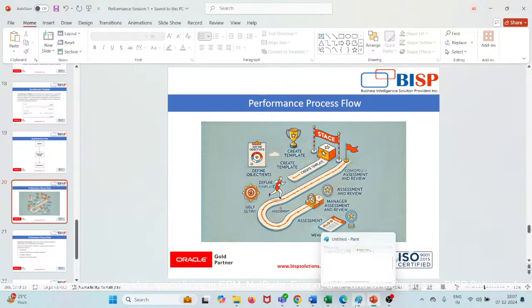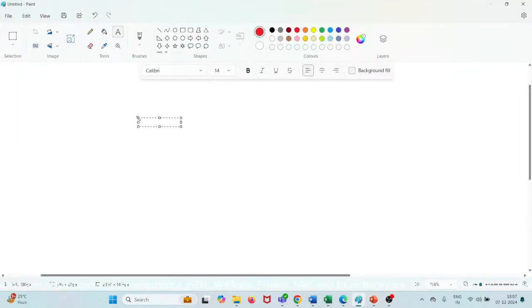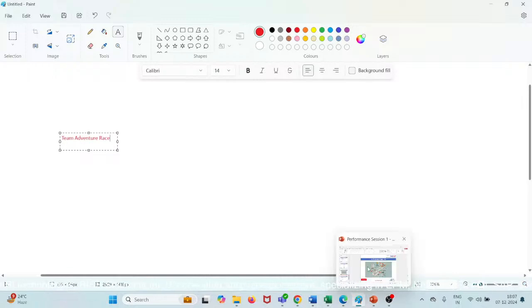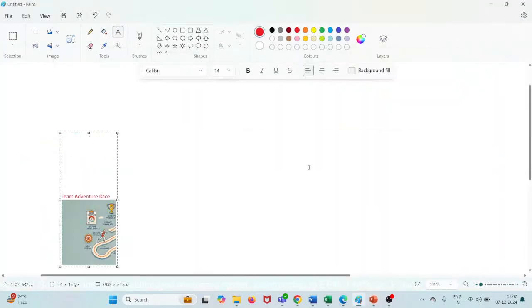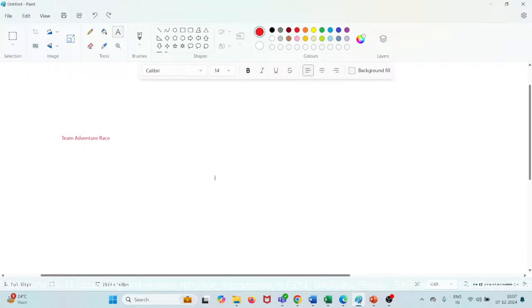Let's go to Paint and write the scenario. What are they organizing? They are organizing a team adventure race. Let me copy that image and paste it over here for better understanding.